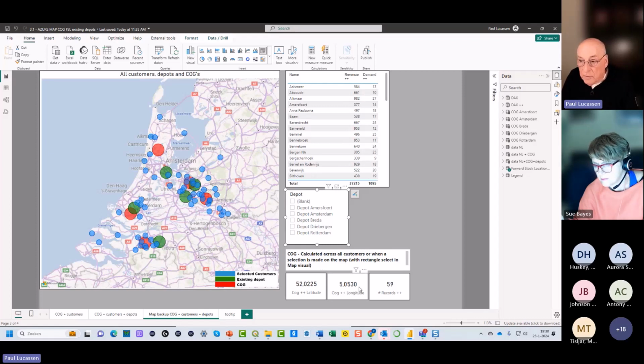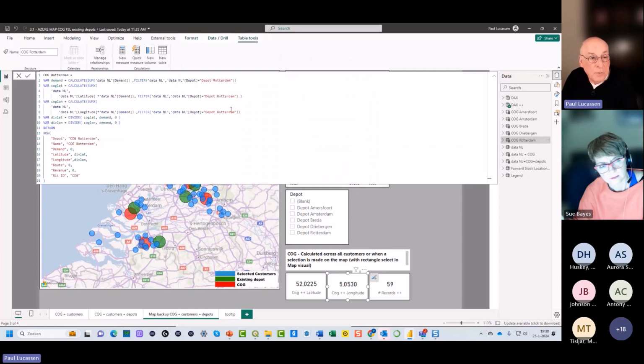So this is the result of the formulas that I showed you here. Yeah. So you calculate this sum, do a SUMX over the table for this particular depot, and I've done that for each and every individual depot. It takes me a while to read DAX and comprehend it. My brain goes slow when it's DAX.